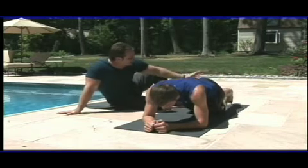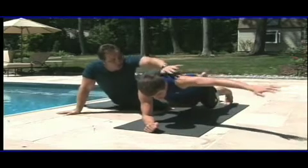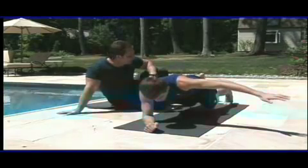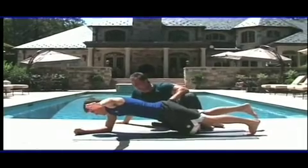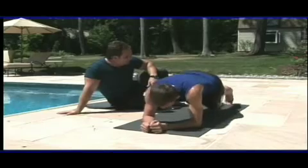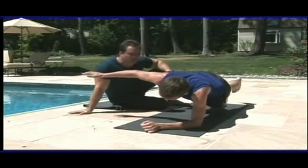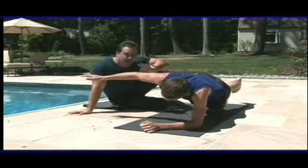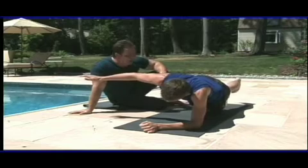Bring both legs down. Now raise the right leg and the left arm — this is where it gets tricky. Bring your arm straight out to the side. This is where it gets tough — most people will fail at this position. John is making it through with flying colors. And now switch arm and leg, so he's going to raise the opposite arm and the opposite leg. It takes a tremendous amount of stability and strength to pull off this maneuver. Excellent. John's getting a little shaking, but he's not looking wobbly at all. He hasn't been kidding around — he has been practicing.